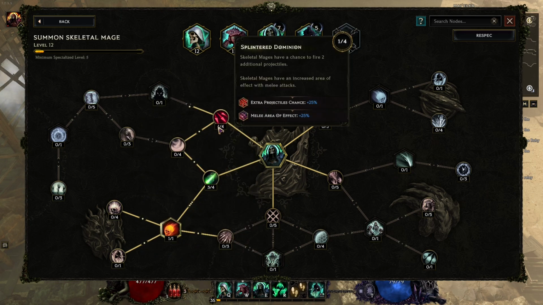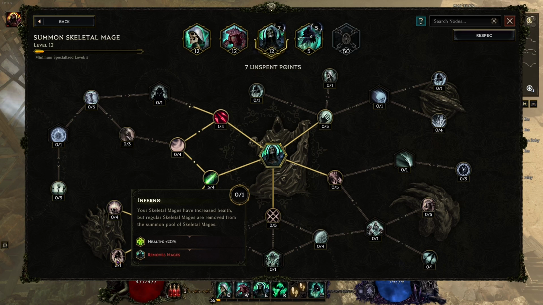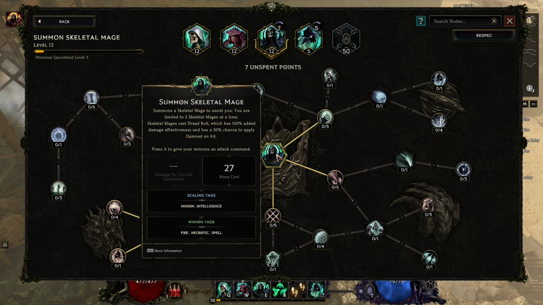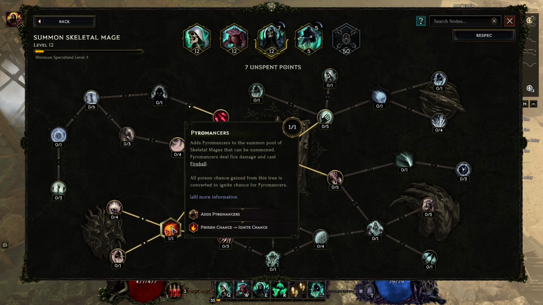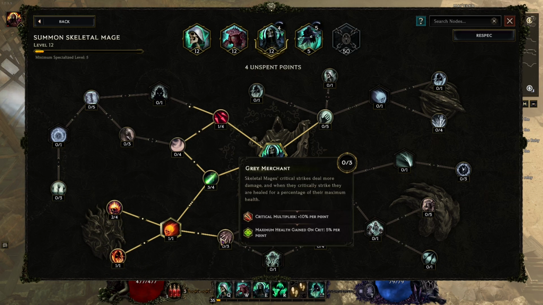Over here, Skeletal Mages. We were heading in this direction, right? Ignites and poison inflicted by skeletal mages last longer and have additional penetration. That could work. Your skeletal mages have increased health, but regular skeletal mages are removed from the summon pool. Regular skeletal mages, I'm guessing, are these mages, but we get over here and now we have only pyromancers, right? I think I like that idea. We're gonna fully invest over here.